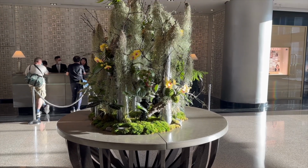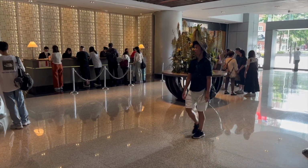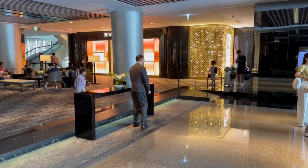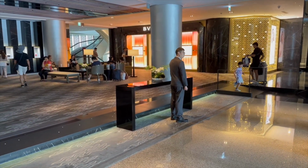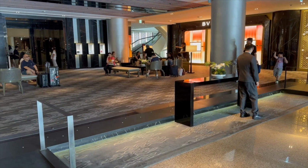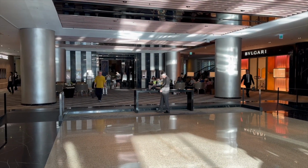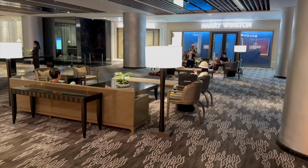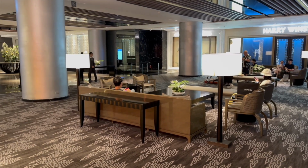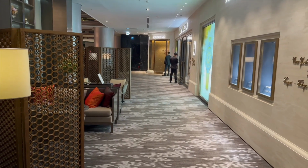I think here at the entrance, it looks very elegant, and you feel like you are very important when you come in on this kind of shiny marble floor, so that feels great. It's definitely very busy in the lobby. You can see here with the shops, there's a lot of foot traffic. It seems that there's generally a lot of people coming in to spend some time not only shopping but going to the hotel restaurants and bars. So that's very fun for people watching. It feels very lively. It reminds me a bit of some of the Grand hotels in New York, where there's just a lot going on, so it's always fun to watch.